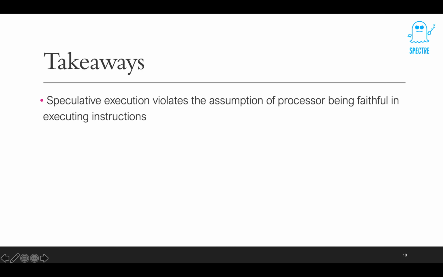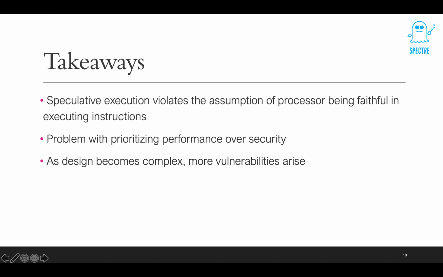The previous slides demonstrated just one variant among a wide variety of attacks in this domain. There is a fundamental assumption that a processor will execute everything faithfully, which is proved wrong here. Vulnerabilities arise from a long-standing focus on maximizing performance. Hence, most of the critical components have evolved with complex optimizations, which can expose a lot of security issues.